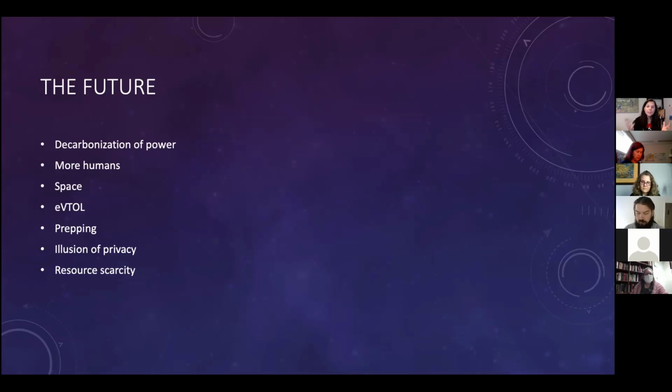Space, I think the very exciting recent developments in space, with SpaceX being the new shuttle, is very exciting. eVTOL, that's electric vertical takeoff and landing. So it's a drone, but the conversation around that as an industry is much bigger than drones. It's becoming much more about human taxis, carrying people, carrying packages. How do we transition from a wheeled transportation network to an airborne transportation network on an individual level?